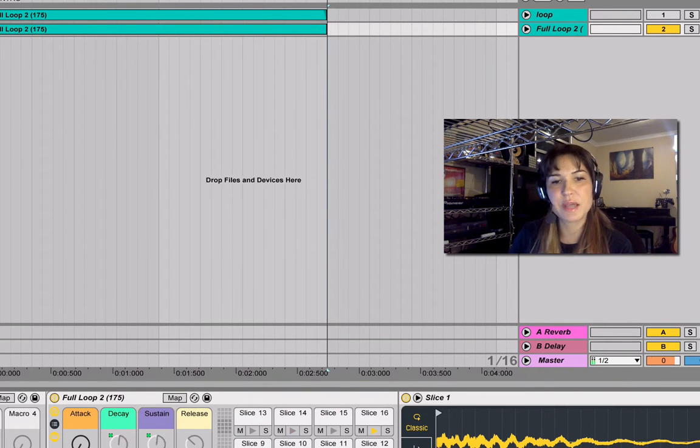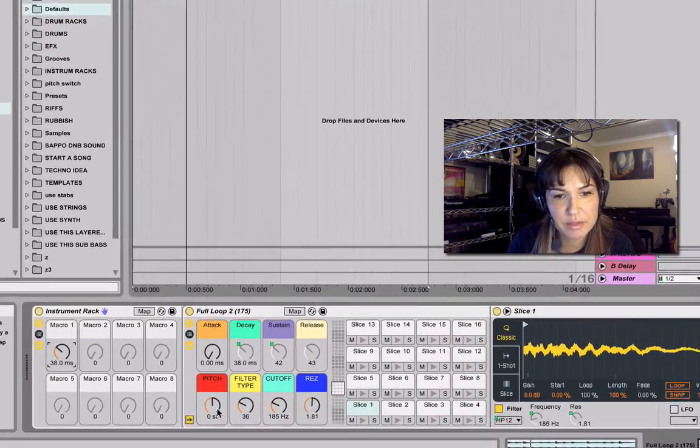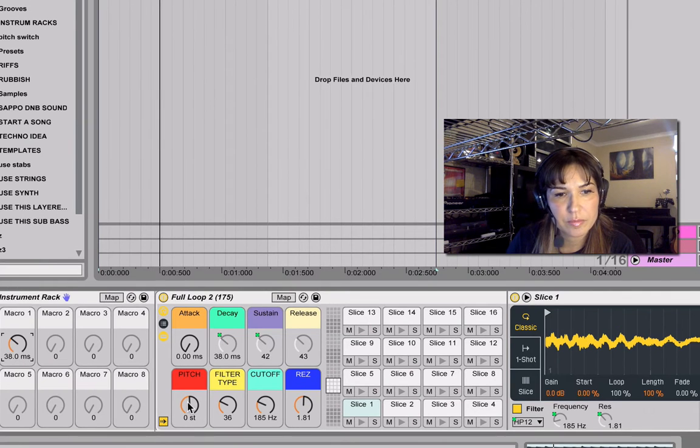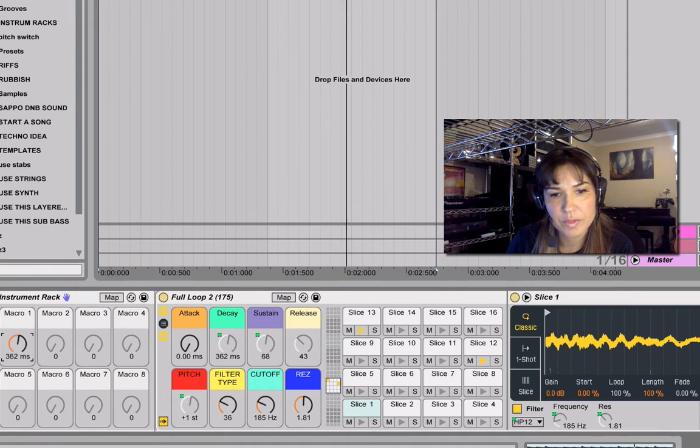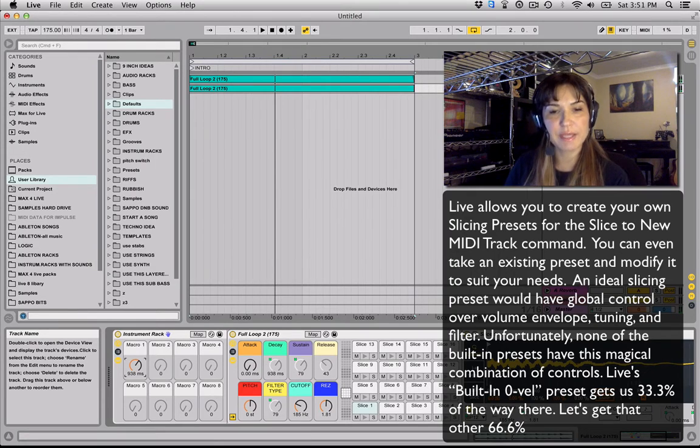So I could just use these together. And the pitch, I might want to map as well. We'll see. And if I wanted to just be insane with this, I could go ahead and do the same thing here. Okay, so you can see how that can be useful.